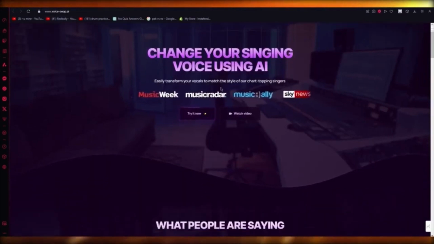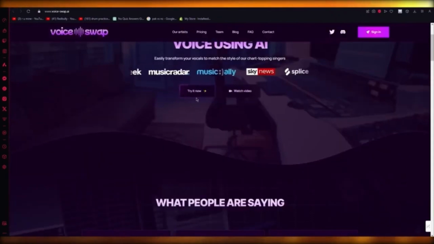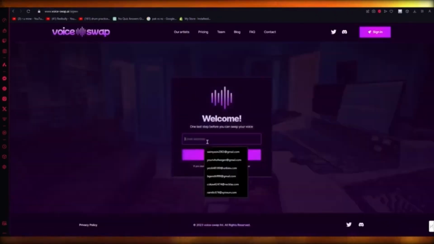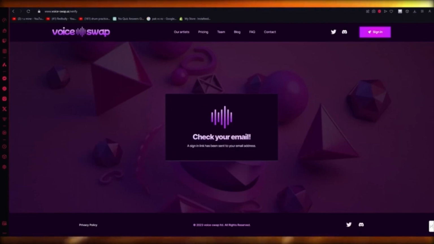Now, basically, you can try it pretty simply. Obviously, it has its pricing and all that you are going to need to go ahead with. So you're going to sign up with your email. Once you sign in, it takes you to the verification section, the mailing section. So just go ahead and verify yourself. Once you verify yourself, it takes you into the in-depth workings of how this software is supposed to work with you.